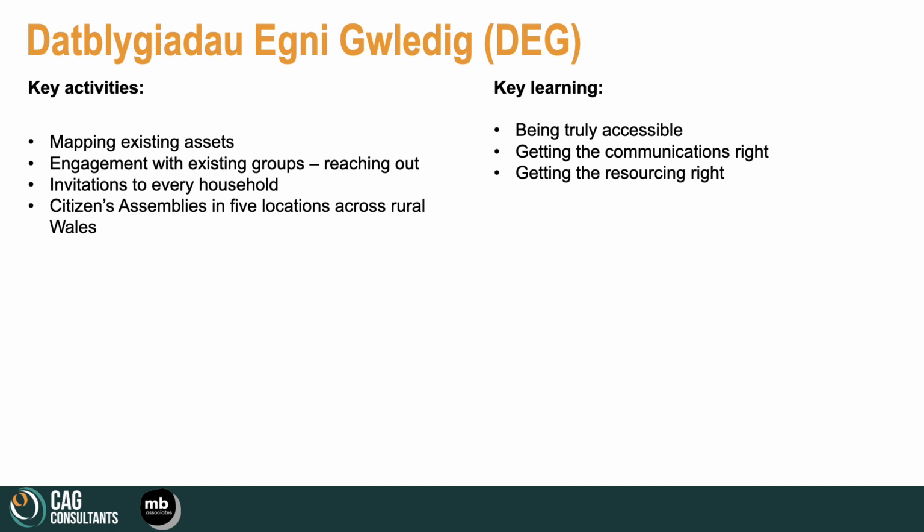The team spent time figuring out how to make the assemblies accessible to everyone. In some cases, however, an individual may be the only representative of a group in that area, and so whether or not that individual was asked to be part of the assembly was dependent on the relationship and the context, and each individual was taken in their own right.